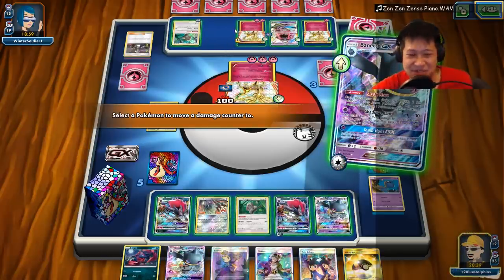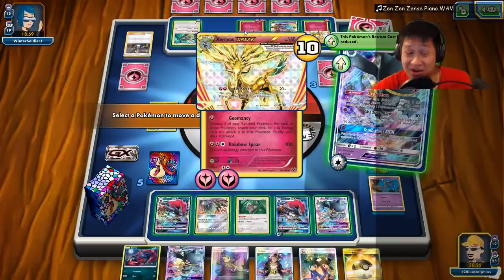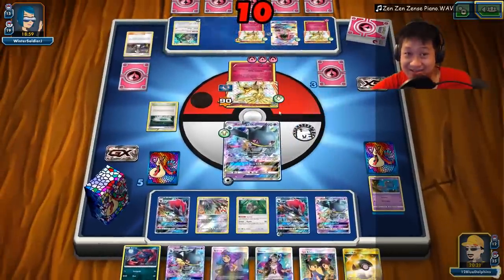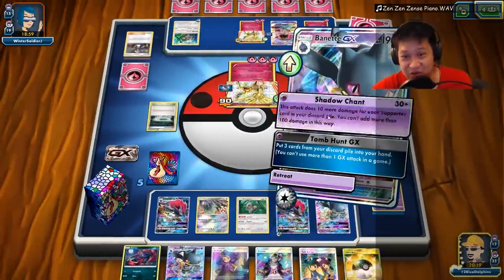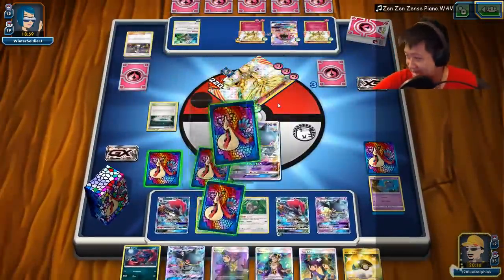Oh, man. That damage takes you nowhere, man. It takes you nowhere. At this point, it takes you nowhere. So do that. It may help. And we're going to do Shadow Chant. Max damage. I think we're at max damage. 130 is max. We're at max damage now.